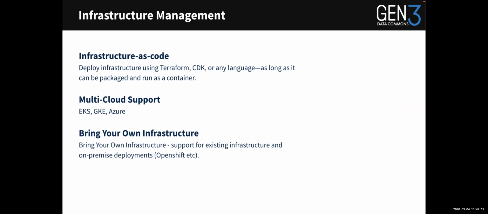Next slide. The other component that we built into it is the infrastructure provisioning component. We've always leveraged infrastructure as code, and we use Terraform to deploy to AWS. The way we built infrastructure as code integration into the CSOC portal is that as long as the infrastructure as code can be containerized, it can be run from the CSOC portal. With that in mind, we can get support for EKS, which we already have, and GKE, Azure, and other big clouds.